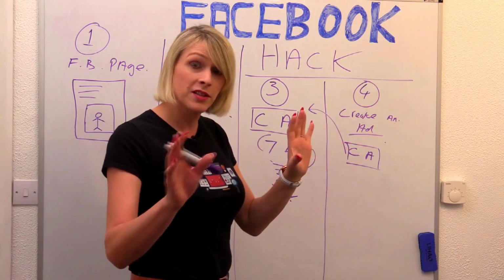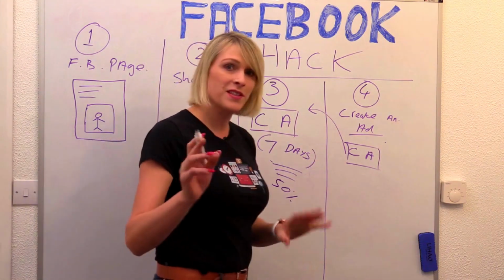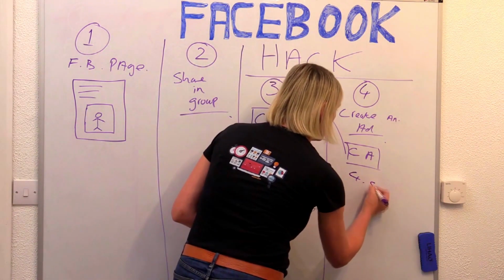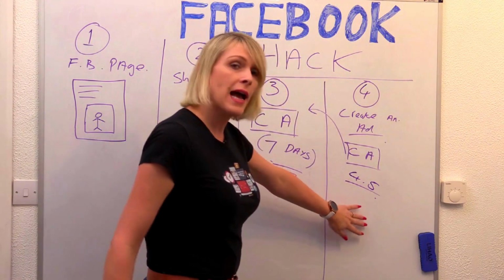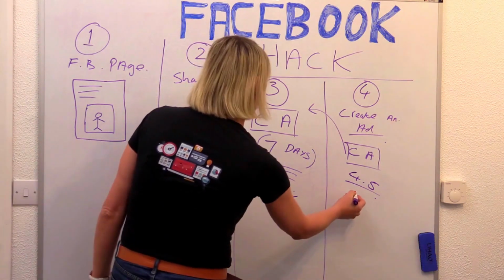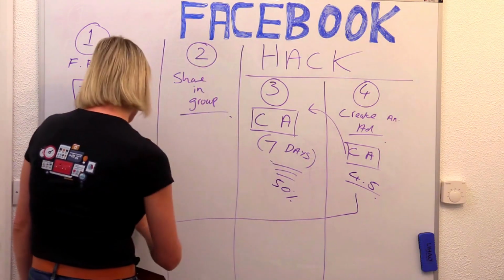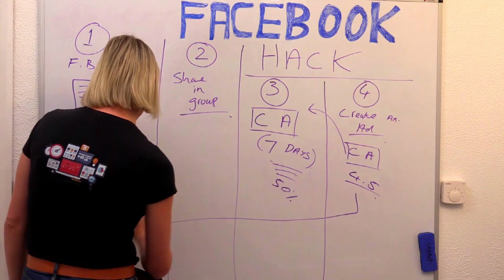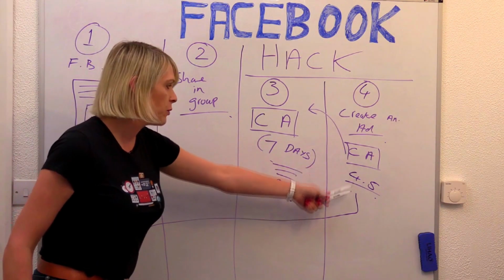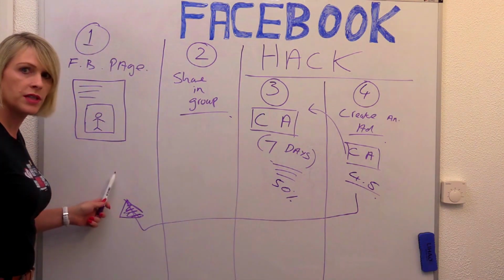And if you really want to make this completely ninja and super effective, this is an extra step, I would say 4.5. So let's put another step in here, 4.5. The ad which we create, if we want to be super ninja, is going to be related to the video which we created here. The ad we create is a video ad, and the video is related to this video here.